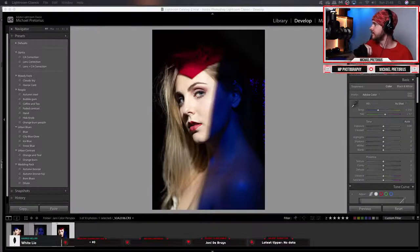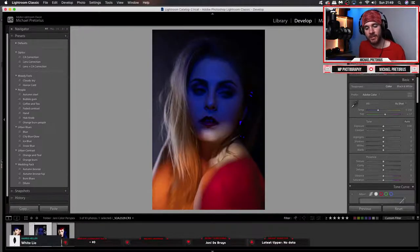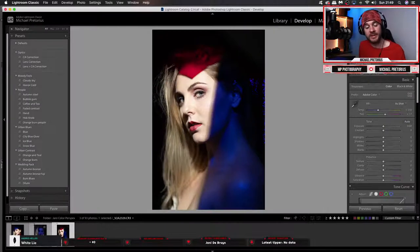Here we go. These are the photos for today. Trust me, there are a lot of photos here currently, but I've chosen my top three. I've already edited this first one. It's a little bit hidden on the thumbnail, kind of blurred out, but I've already finished this one, and I'm really happy how it came out. These are my top three picks. So today we're going to be editing these two over here.